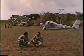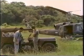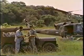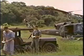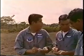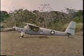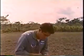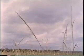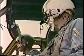The flying techniques for exfiltration, or extraction of friendly teams, are the same as those used during infiltration. A normal sequence of events for an extraction would be: the ground patrol reports they have been discovered. They are moving toward a landing zone. An airborne controller launches his U-10. He will assist in directing the team to a landing zone where they can be picked up. He will also determine the seriousness of the situation. Gunship crews get ready for immediate launch.